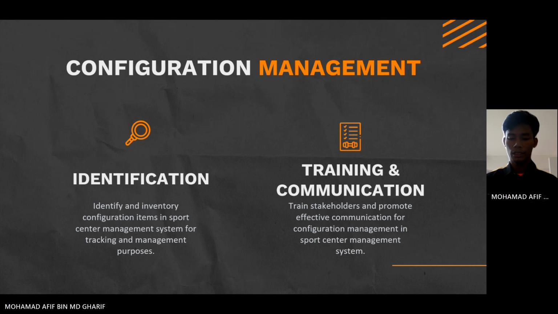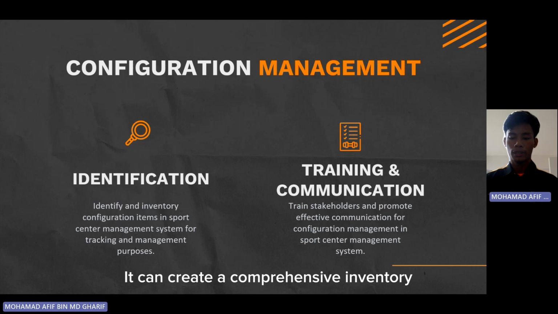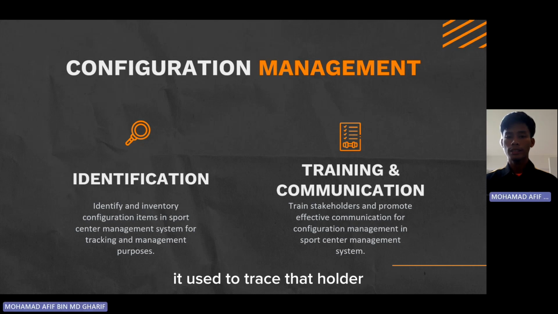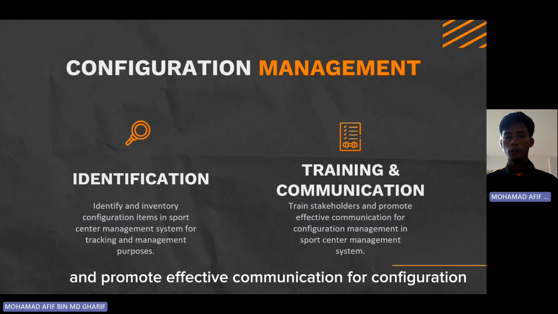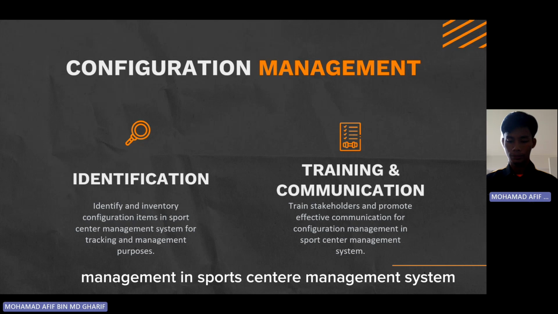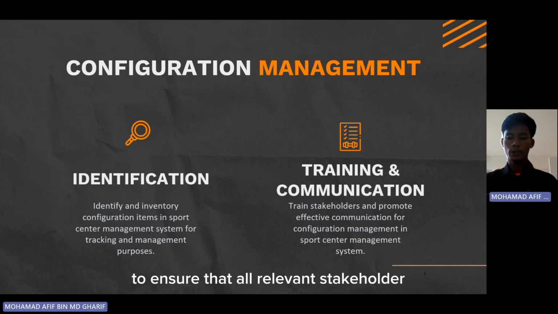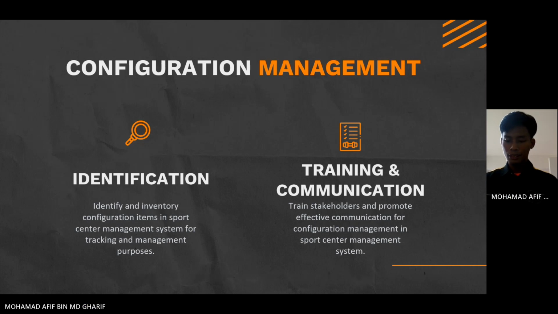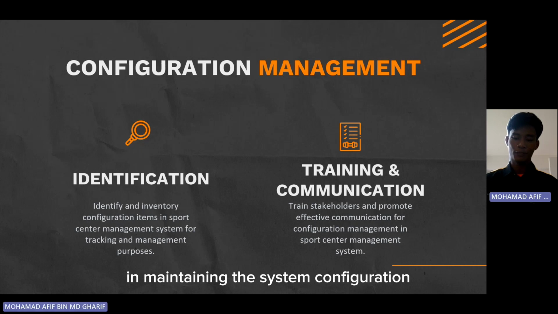It can create a comprehensive inventory of all configuration identification items and version them to uniquely identify and track them. Second, training and communication. It is used to train stakeholders and promote effective communication for configuration management in the Sport Center Management System. For this point, let's ensure that all relevant stakeholders, including development teams, system administrators, and end users, are trained on the configuration management process and their roles in maintaining the system configuration.